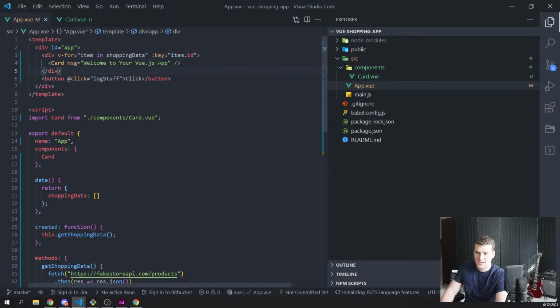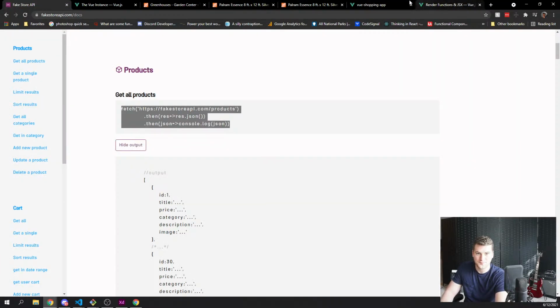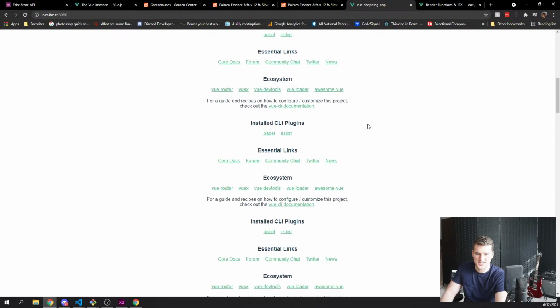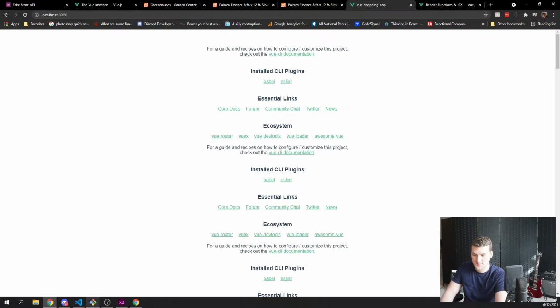And then we need to pass card in here, right, maybe? And then instead of message, we're going to pass an item, and that's going to be item. Maybe. Is that how that works, or should I do v-for inside card? And then for every item, it's going to generate a card. What happens if we save and look at this? Is it broke? No, it's not. Okay, that was right. Sweet.